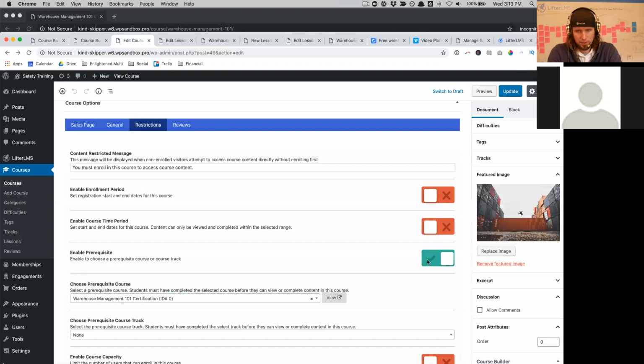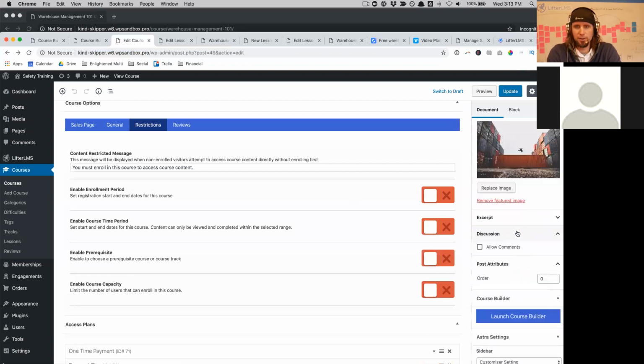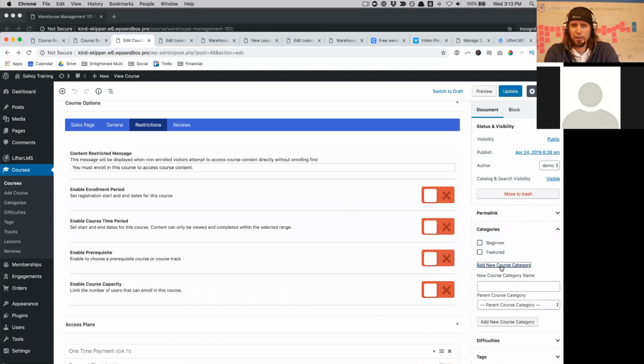And then what I would do is I would use course categories over here to create a page on my website that has all the courses in that path. So for example, warehouse management could be a category.